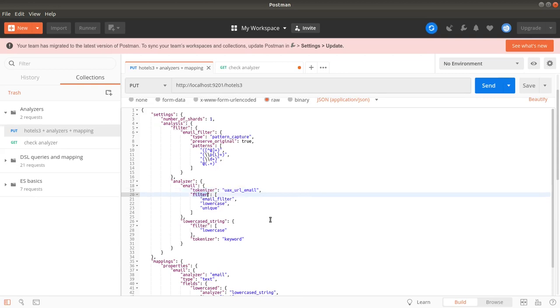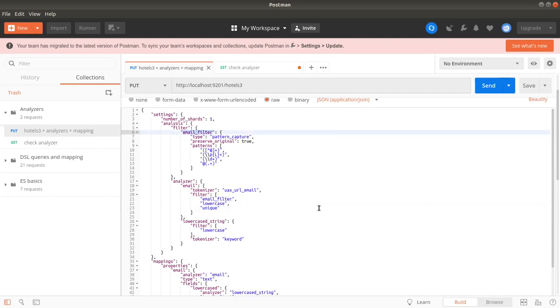After the tokenizer is applied, I'm going to apply filters to every token, and that would be the email filter. In this example it is also a custom filter, and it is defined higher up. Then we also want to apply the lowercase and unique filters, which are built-in token filters in the Elasticsearch engine.